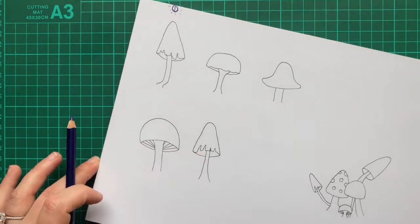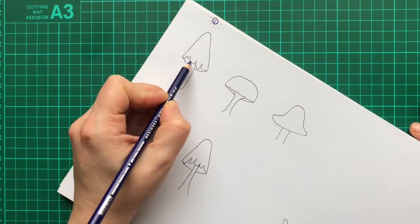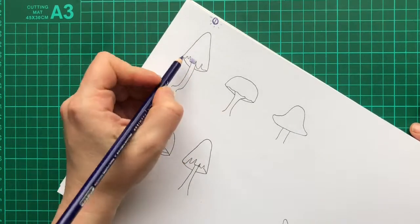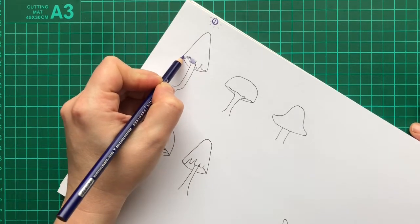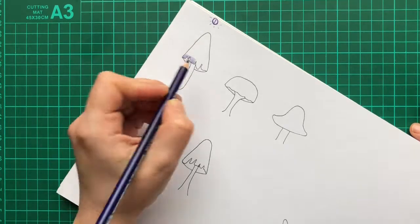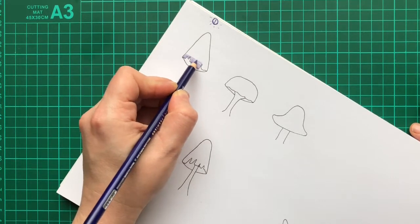So I'm going to turn this slightly just because it's easier on my hand, and I know some of you don't like it, so I'm sorry guys. And what we're going to do is, with a medium pressure, start to colour at the bottom of our toadstool. Because it is uneven, I'm going to do all the little parts that are in line with each other, so that when we start to work upwards, it's easier to get that smooth gradient from the heavier pencil into the lighter pencil.